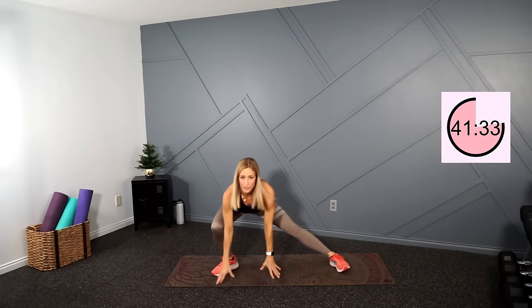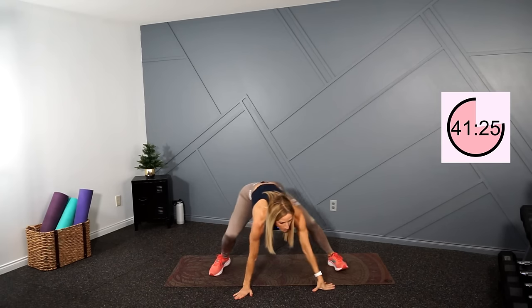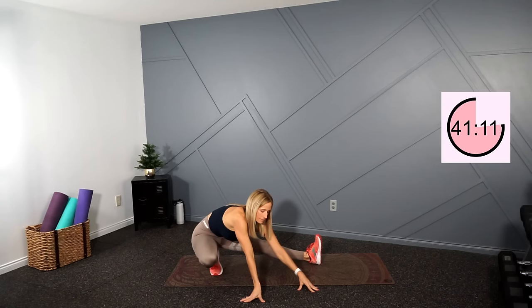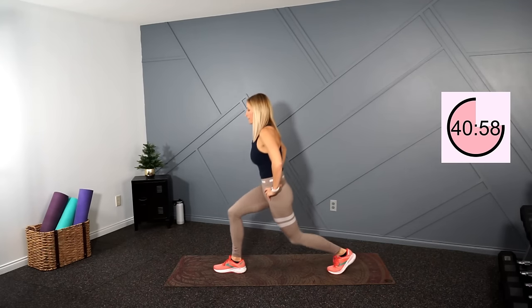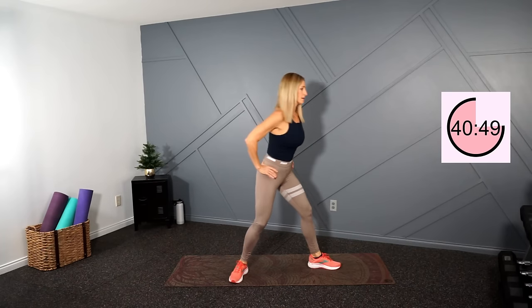Take it wide and open here. Last one here, stay wide, side to side lunge. I'm gonna go down low, but you can stay up high and rock side to side. One more here. Up to standing, let's turn and do a little pelvic tilt, drop for 10 a side here in the static lunge. Last one, and turn, other side, and drop.